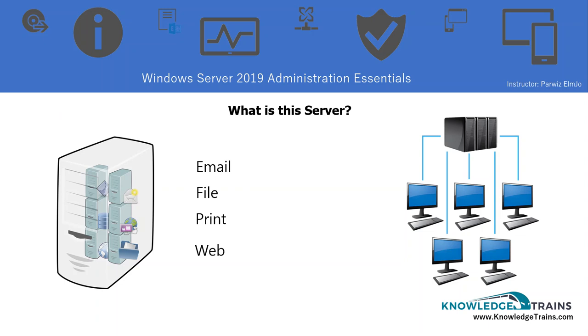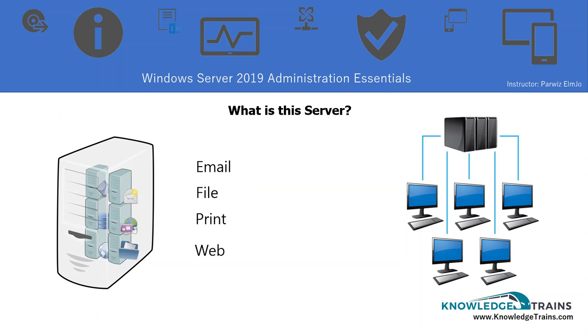In your company, if you have hundreds of users and they want to share information with each other, you can have file server as a centralized system and configure permissions based on your needs. Print server, if you have 200 users, you can't have 200 printers, right? If you buy 200 printers, you're spending thousands of dollars. So print server provides a centralized printing services where you can have one or two powerful printers installed, and everyone can print from the printers you specify.